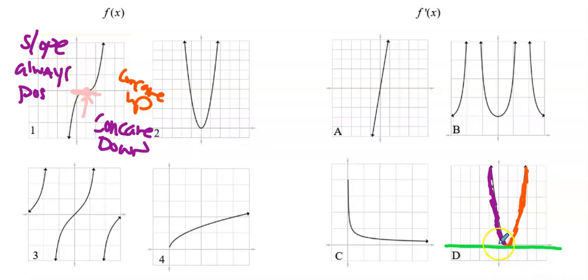The value of this line should be over here, and that's why it's crossing at x equals 1. Okay, so we know that the answer to question number 1 is going to be D. So that's example number 1. Let's look at example number 2 and see what we can do with this graph.